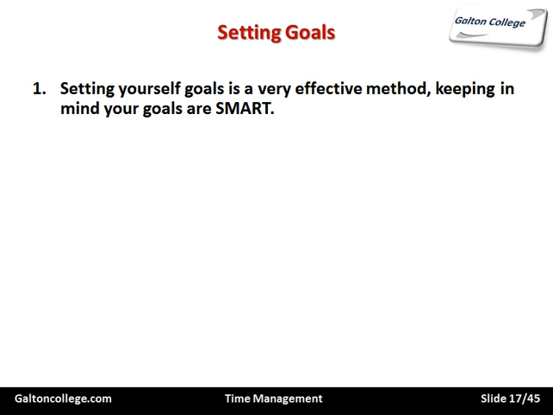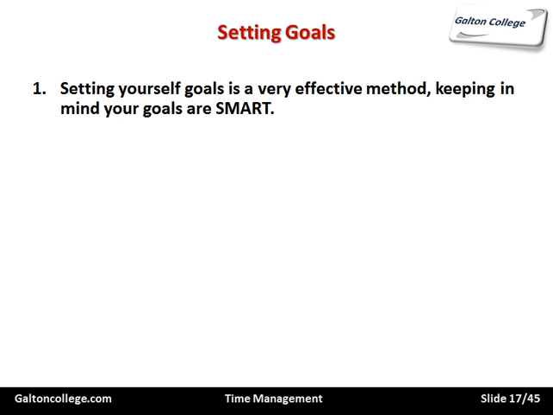Now, setting goals. Well, setting yourself goals is a very different method. Keep in mind your goals are SMART. Now, we use this term SMART a lot in business education. It's an anagram. The tasks we take on have to be very specific. They have to be measurable and achievable and so on. So they have to be tasks which are realistic.